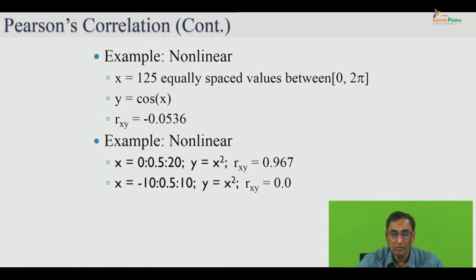If it's close to 0, I would have said there is no linear relationship. But in this case it's very high, so there is some association, but you can't definitely conclude it's linear. It may be non-linear. On the other hand, if I chose my x data between -10 and 10 symmetrically, between -10 and 0 y equals x squared will have positive values, and between 0 and 10 y equals x squared will have positive values again. So these will cancel each other out exactly and it will turn out that the correlation coefficient in this case is 0, although there is a nonlinear relationship between y and x.